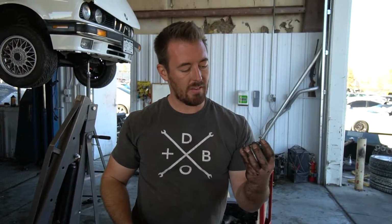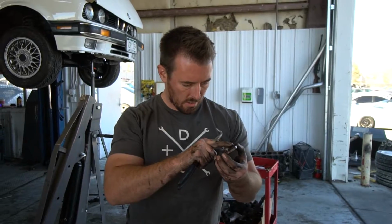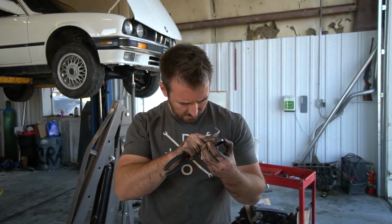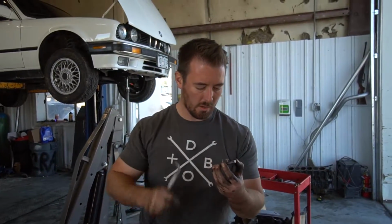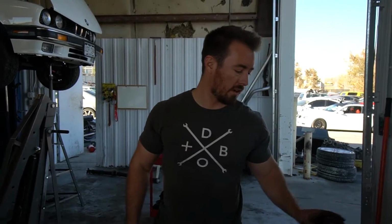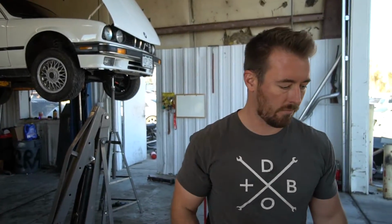So it's an $11 seal. Part number is 0770-080-373 if you want to do this. Anyway, very common thing. These leak. Replace it. If you've got your trans out, might as well. It's super easy. So cool.